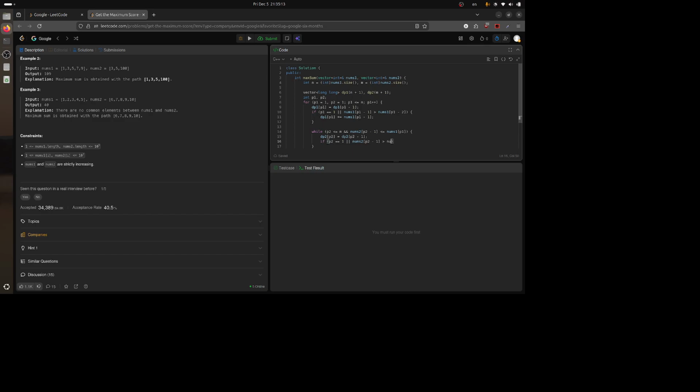So if the number changed, nums2 p2 minus 2, then dp2 pointer 2 equals nums2 pointer 2 minus 1.